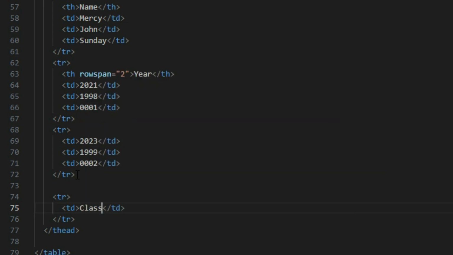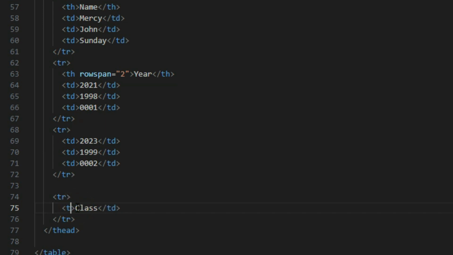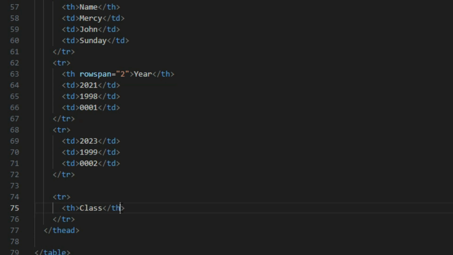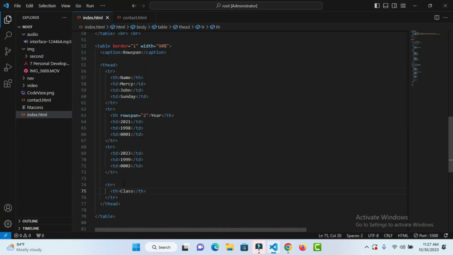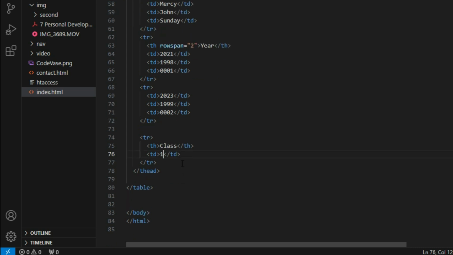class. You can see it will be table head. So it will be border, table head. Table head can be this, and inside the table head you can add the class of that person. The person is what? Table data. The class is what? The first person is what? Maybe 1. The class is 1, maybe primary 1. That's the first person. The second person is primary 2.